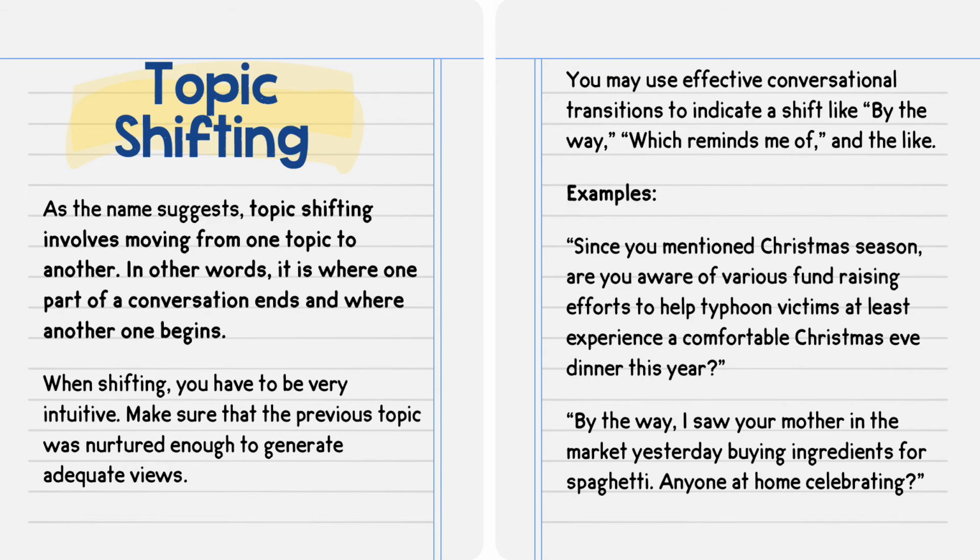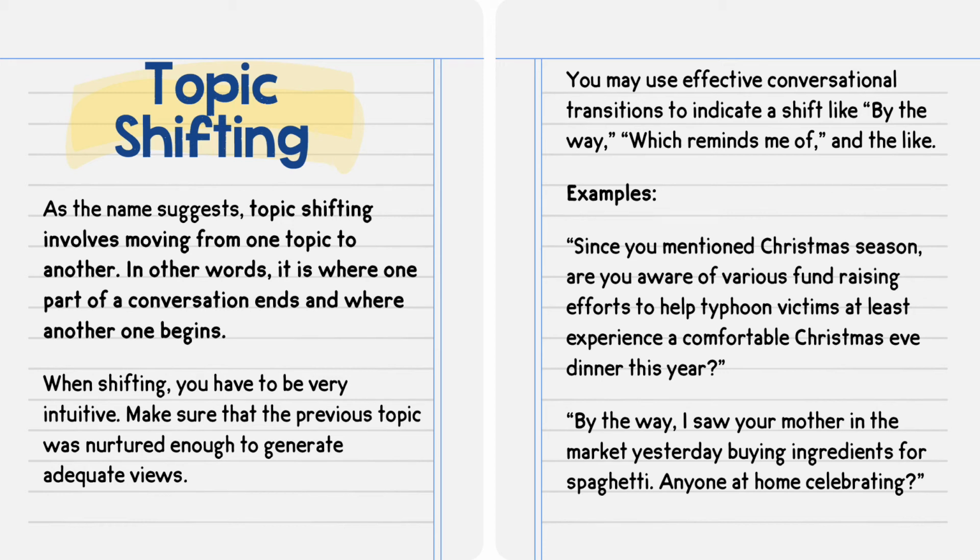Okay. Next is topic shifting. So ito pa iba-iba na tayo. Change topic na. As the name suggests, topic shifting involves moving from one topic to another. In other words, it is where one part of the conversation ends and another one begins. So let's say ayaw mo pag-usapan yung ex mo. Okay, change topic tayo, sis. So ganun lang naman ang topic shifting.